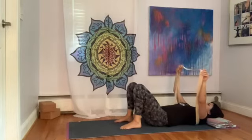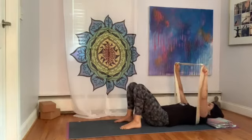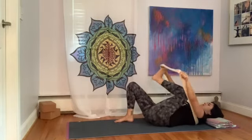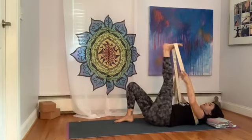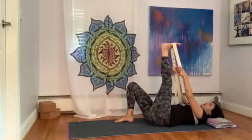Again, if you have a yoga strap, the buckle is away from you. The loop is up on your upper back. The left foot is coming into the loop. If you're holding on to just a strap, a nice soft grip.